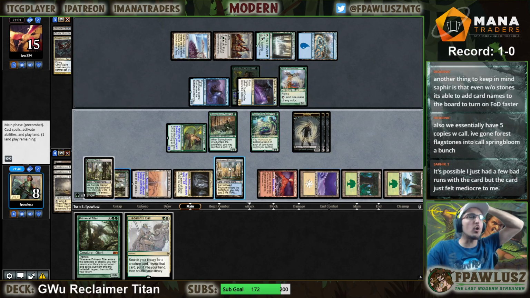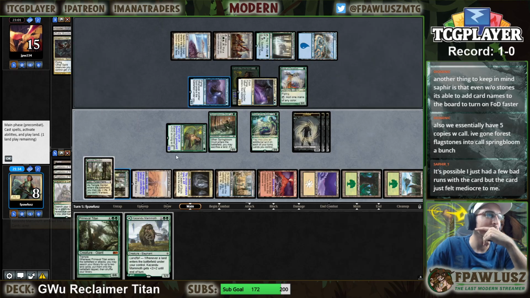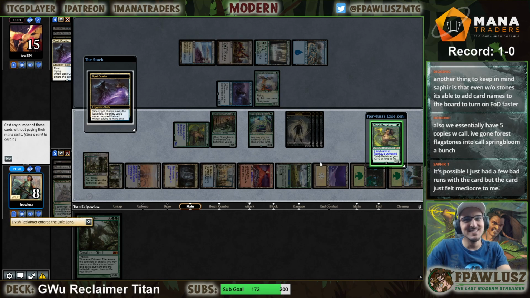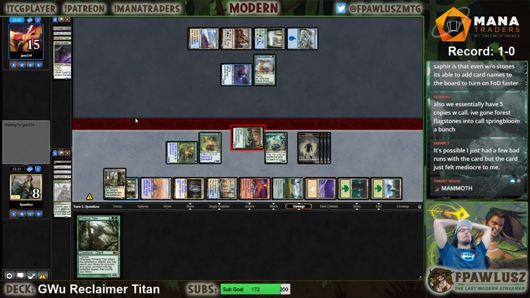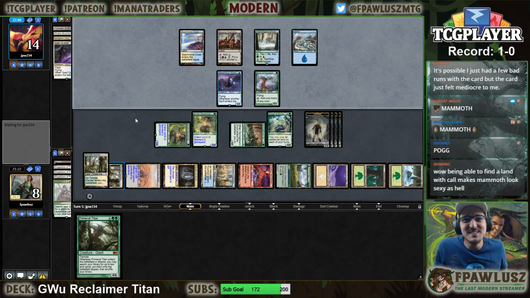Oh no! We can go get the mammoth! It happened, chat! It happened! Wow! Alright, mammoth, insane. Mammoth confirmed best card in the deck. Oh man! Fire!